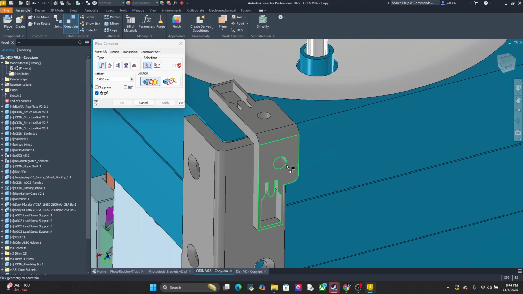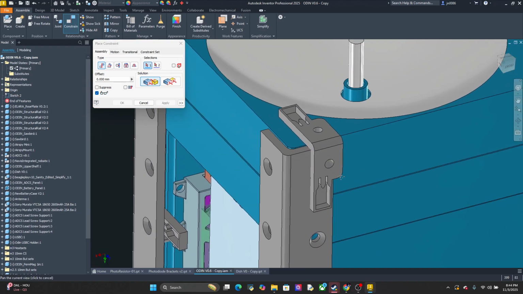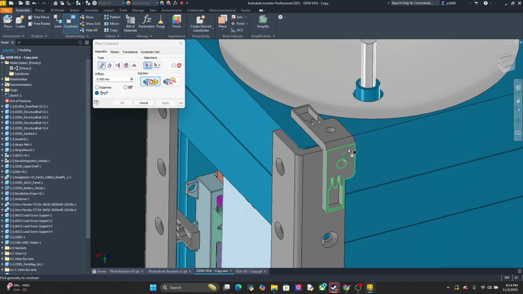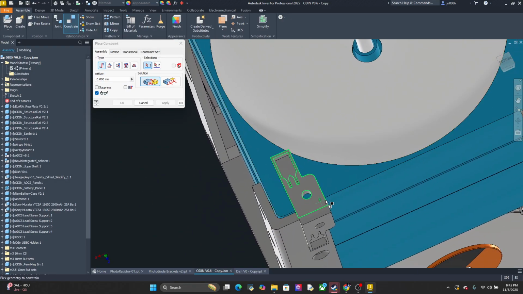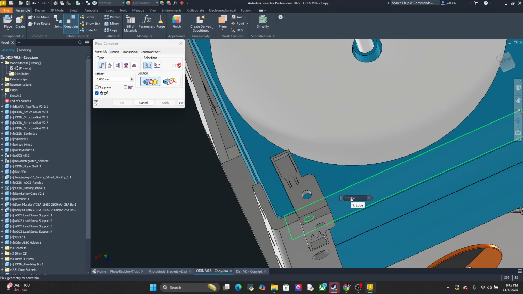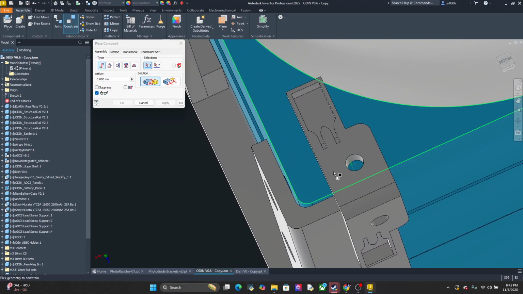So let's see. What I'm thinking is I'll cut out that area. So I'll cut out the area required on this piece right here, I think.